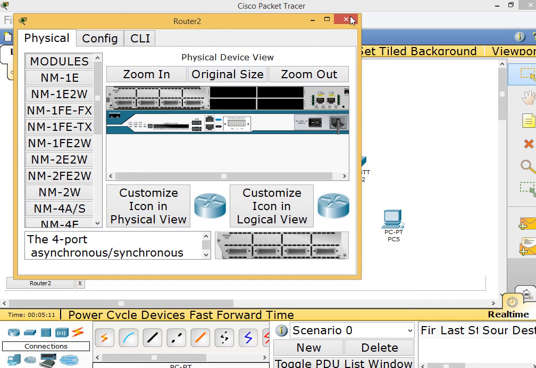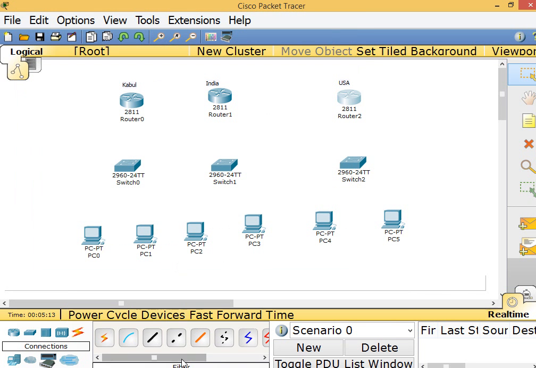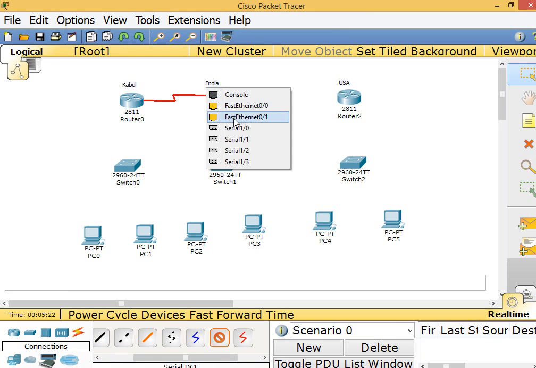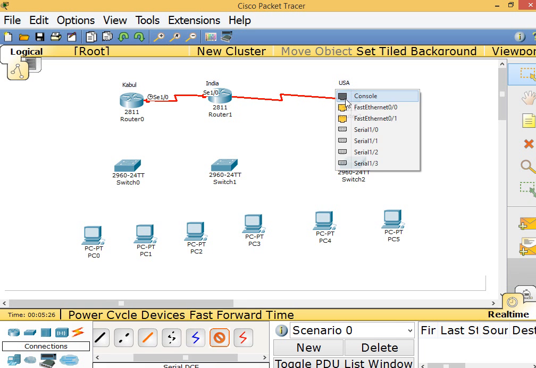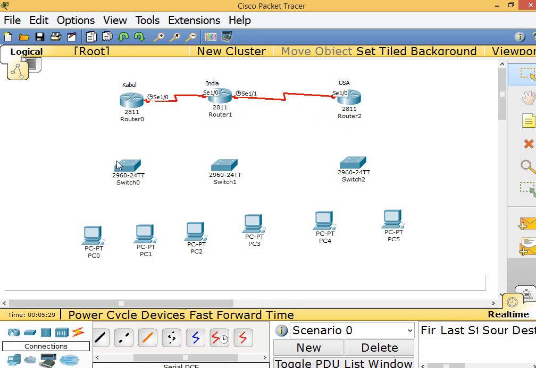Then I have taken the asynchronous serial connection. Now you can see we have all the connections also. For that we require a serial DCE cable, serial 1/0, serial 1/0. WAN connectivity should be on a serial port, any of the serial ports.